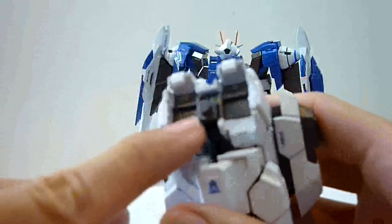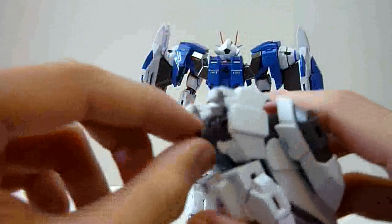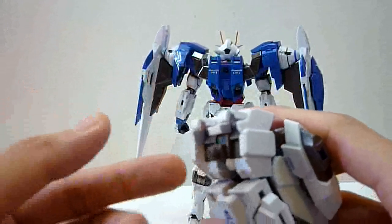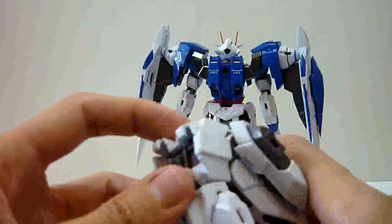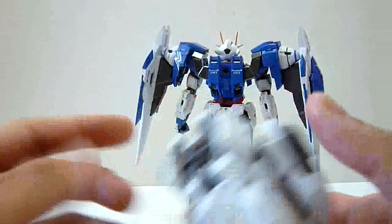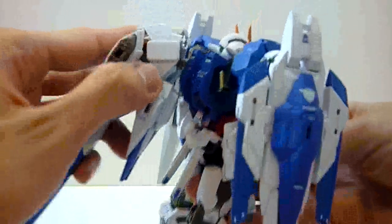According to some Hong Kong collectors, they are missing this tab that taps inside for the O Gundam. So it's actually an assembly error, but you actually won't be able to see it from the box because it's like this. So in order for you to know whether it's missing or not, you have to really open it and check it. So that's another problem that the Hong Kong collectors face. Some of them, not all of them.